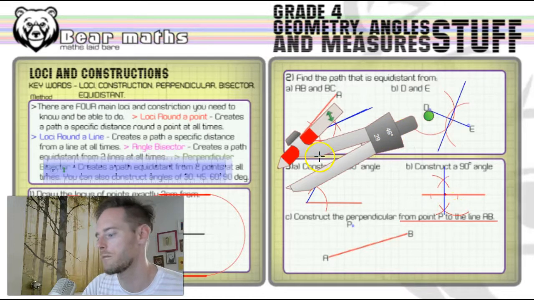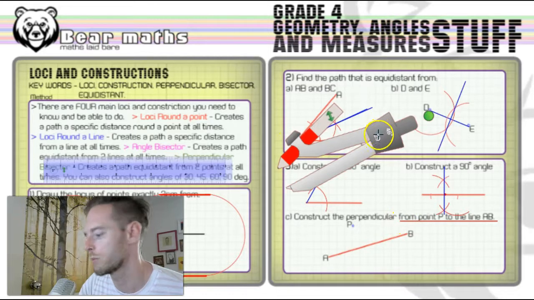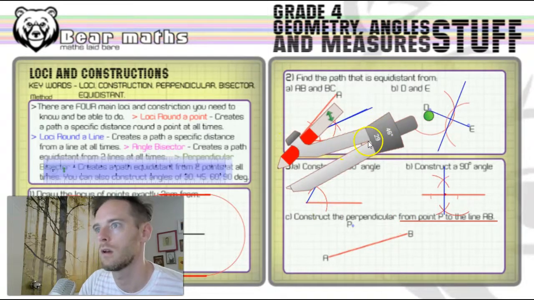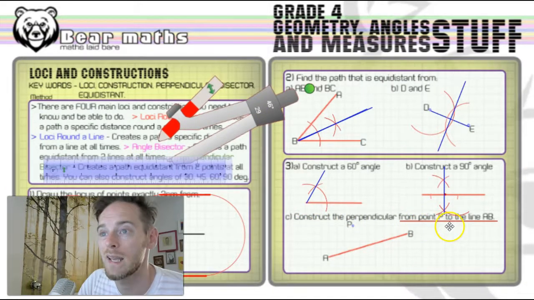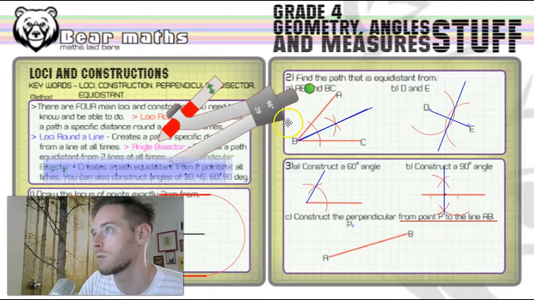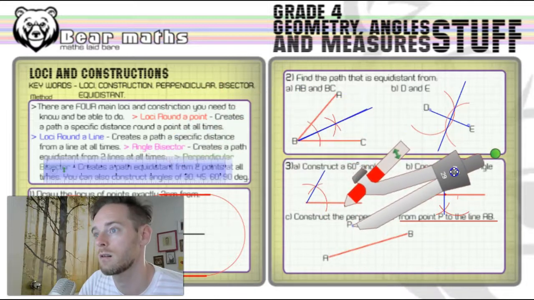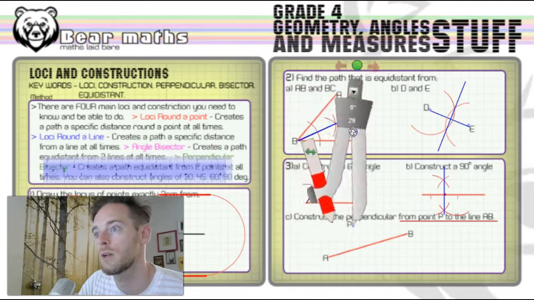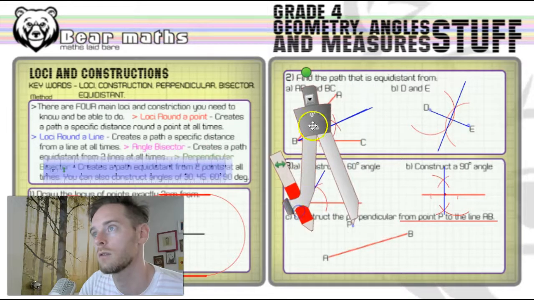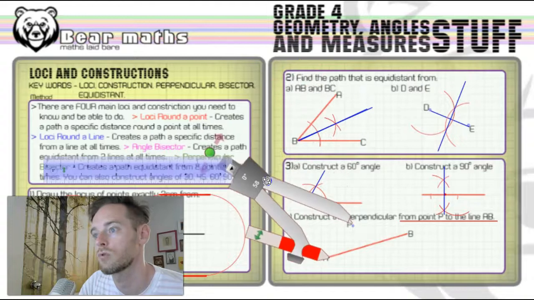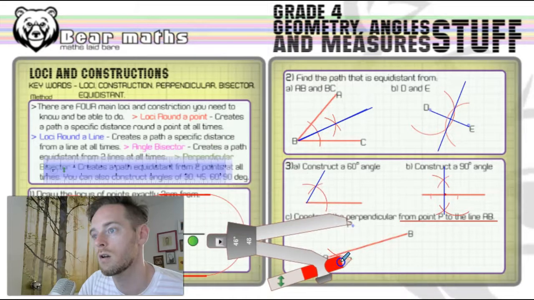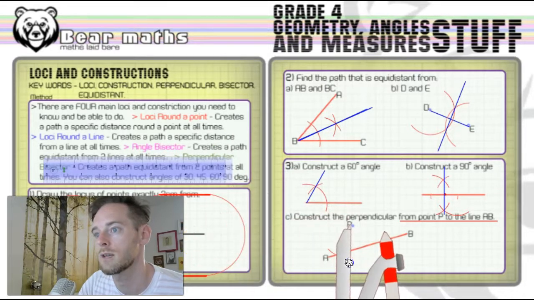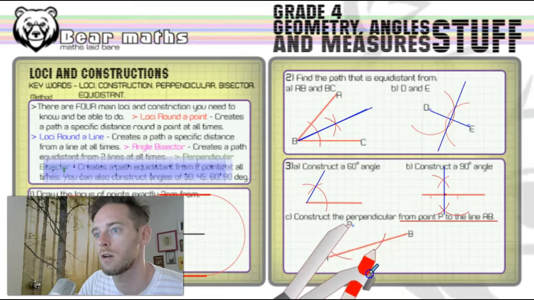Okay, now the third and final question in the third question box is very, very similar again to the one above. Construct the perpendicular from point P to the line AB. So what we need to do with this one, again, we get our pair of compasses. We make sure that we are set to a point where we can draw over the line. So there we go, that's going to go over the line. Draw an arc on the line there. Continue to rotate it around. Draw an arc on the line here.